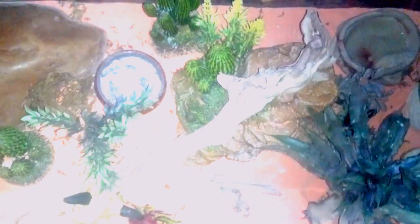Yes, there's gonna be some of you people out there that are gonna complain about the type of substrate I use. I do use sand, so anyways, I heard the horror stories, but I'm going to go ahead and show you guys what my leopard gecko habitat looks like, as well as my ball python habitat. Anyways, here we are. This is my ball python. This is not my ball python, my mistake. This is my leopard gecko habitat.